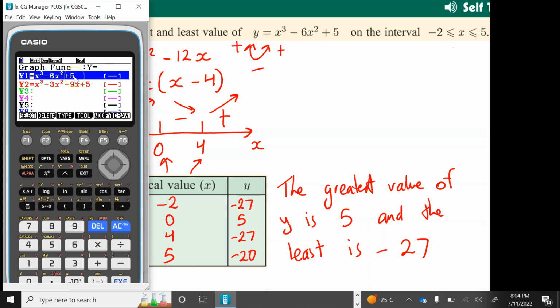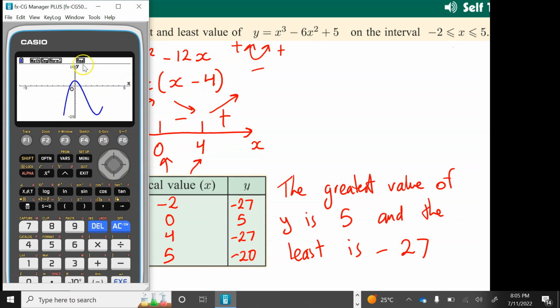I'm going to show you something else now that you probably haven't done before. How do we restrict the domain when we're typing in the function itself? Well, what you do is we type in a comma after the function. Then we type in a square bracket, that is shift plus there. You put the starting value, comma, the ending value there, and we go bracket. And now we draw it again. And look at that. We have a restricted domain.